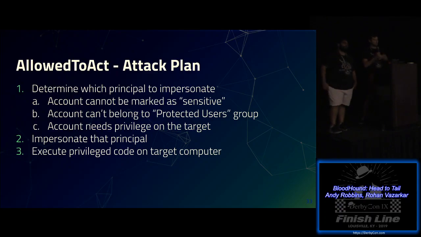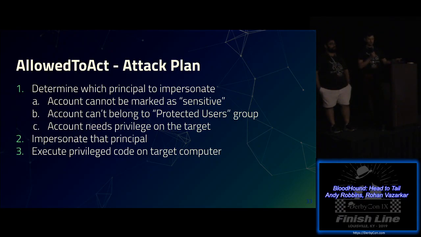And this specific flavor of Kerberos delegation is called resource-based constrained delegation. So our plan of attack with this edge is we want to determine, first of all, who is it that we want to impersonate? Now, keep in mind, we can only impersonate to that computer itself. So we want to pick somebody who has admin rights on that system so we can abuse that. Some caveats with that. This account cannot be marked as sensitive and cannot be delegated. It cannot belong to the protected users group, and the account needs to be privileged on the target.